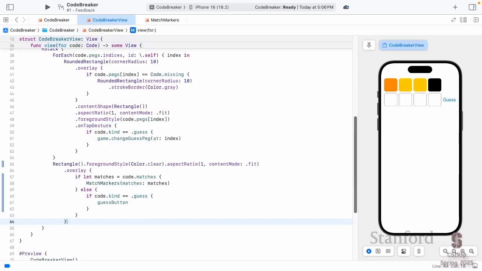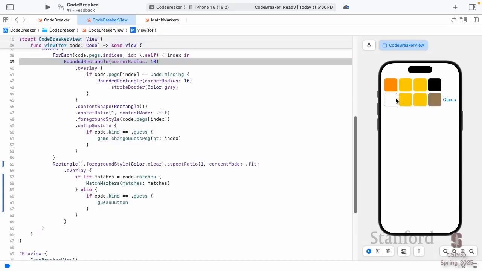So this is probably the best solution, mostly because I'm matching this with the ones inside the 4 each. So I'm getting what I semantically want, which is 5 spaces all the same size, the 4 pegs and the markers or the guess over here. And so hopefully if I put a guess in here, the match markers are also fitting in that little space, and they are. And if you get weird sizing and things aren't sizing the way you want, then you want to start thinking about the layout. How's this being laid out? What's fully flexible here? What's not? Kind of walk it through in your mind.